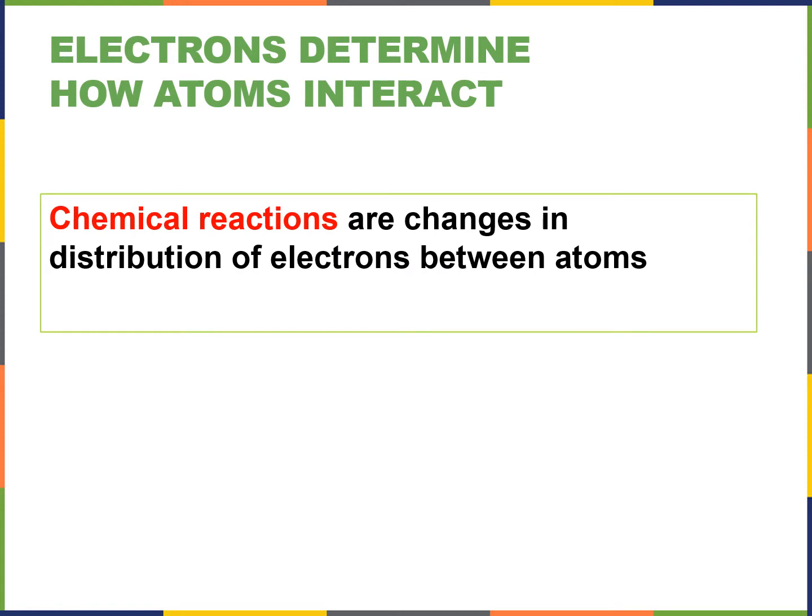Now, in biology, we like to think in terms of metabolism. You've heard people say, my metabolism's slow, things like that. What we're actually talking about when we talk metabolism is chemical reactions. The chemical reactions that occur within your cells that allow for the building or the breakdown of whatever.